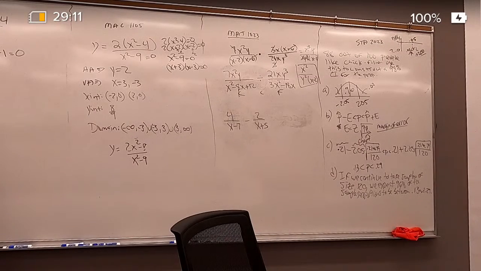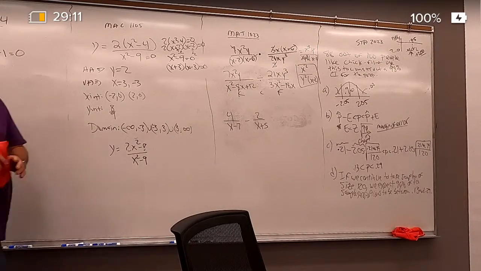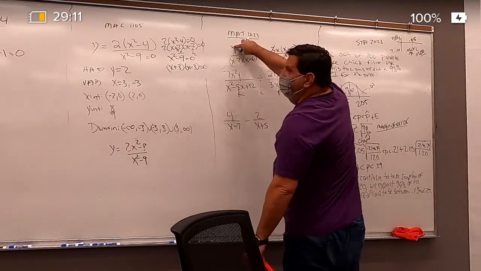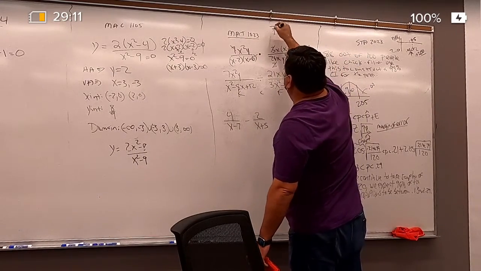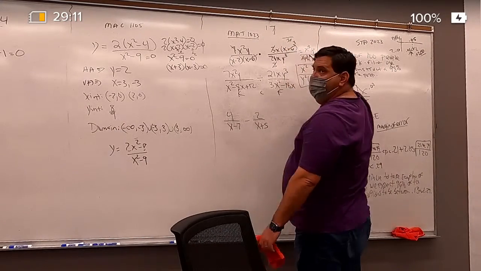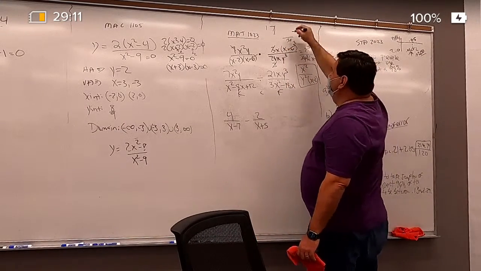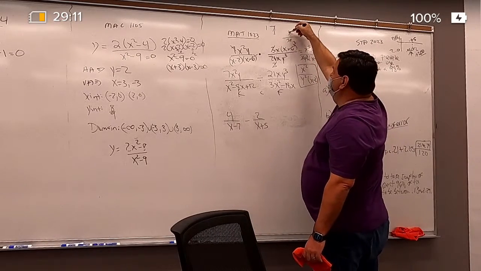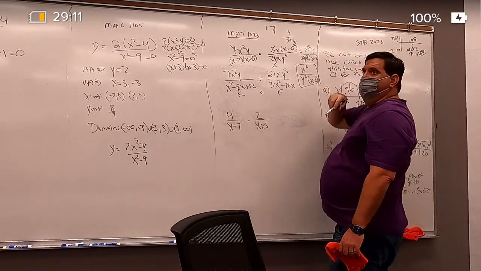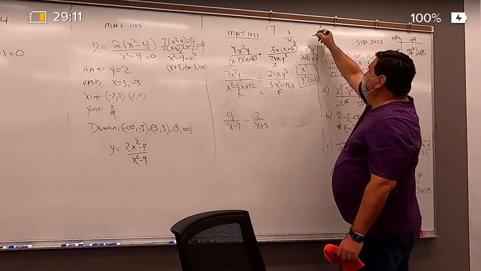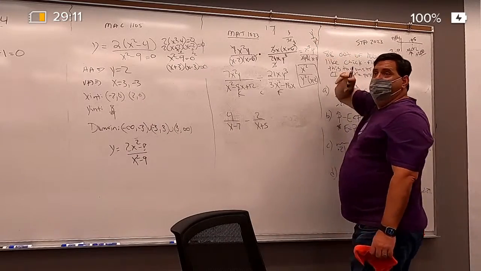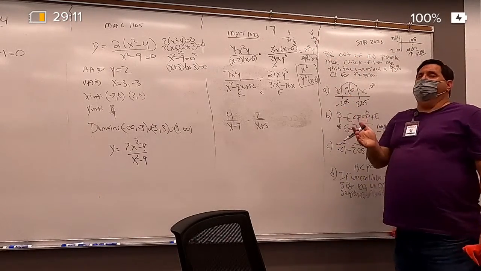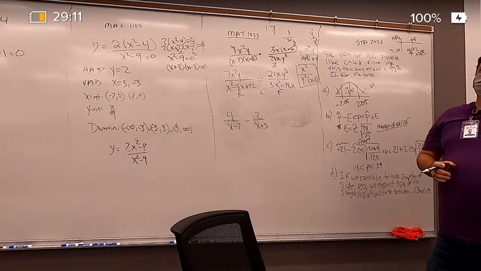Alyssa? Okay, so when you crossed out the 3, can you explain that real quick? Okay, so I had a 7 here, and then 21 here. 7 divided by 7 is 1, 21 divided by 7 is 3. But then I had a 3 on top. Oh, no, I'm sorry. So this 3 and this 3 would then cancel. I was talking about the final answer. Okay, so I have a y on top, I have a y to the third on bottom. I have to subtract those exponents to keep the answer where the biggest exponent is. That's taking you back into section 4.1, I believe, when we did that.